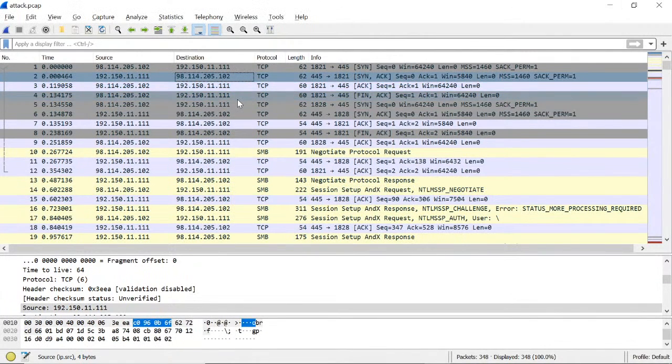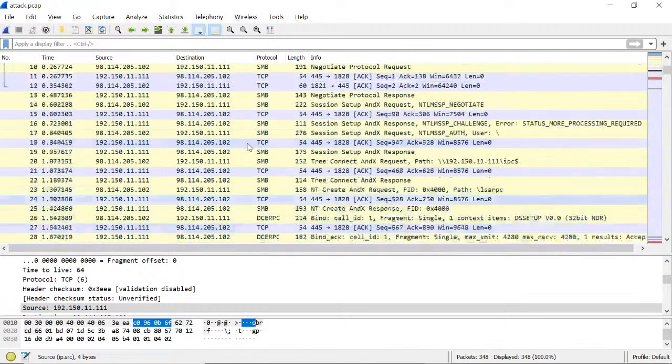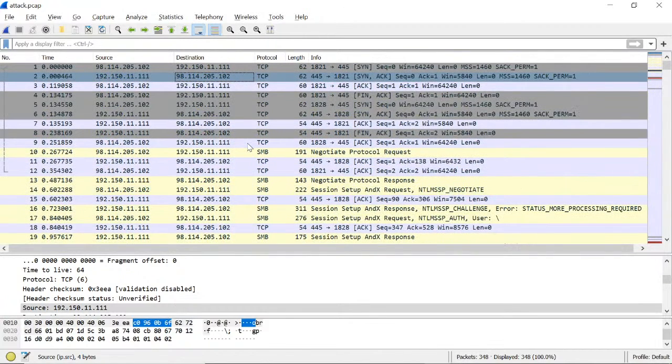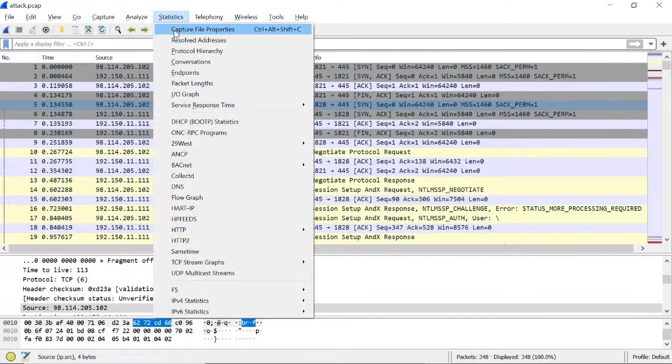Now I would like to ask some questions before we investigate, so we can all understand the investigation of the network packet. The first question is to identify the involved endpoints in this network packet. We can go to Statistics and click on Endpoints.